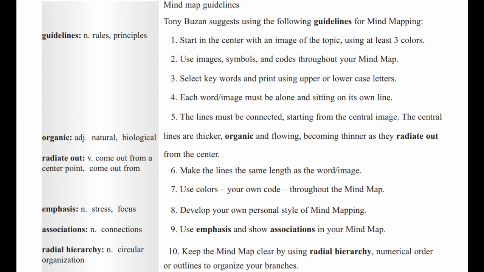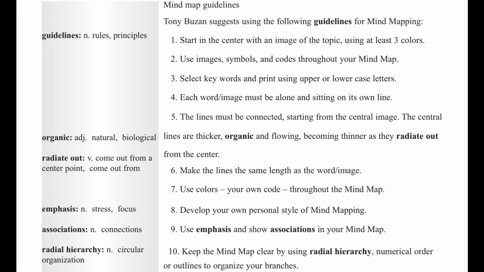So then we've got a list of guidelines, some ideas how to do a mind map, some basic rules you might want to follow. One of the rules, rule number 5, uses the word organic. It says the lines on a mind map, the structure, the organization, should be organic. Organic has, it depends on the situation, organic has several meanings. But in general, organic means natural. And in fact, it really means biological, coming from life. Now, there are more specific meanings in science and in chemistry. Organic can have a little bit different meaning. But in general use, organic means natural or coming from natural life.